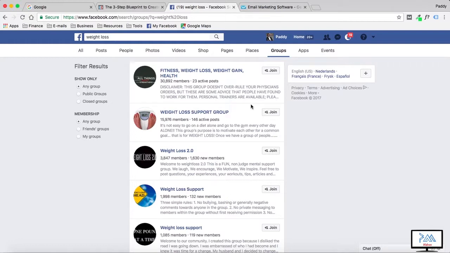Very important. What you want to do is actually engage with people, talk with them, and don't just go there and spam links to your landing page, okay? People have tried that to death. It's not appreciated, let me just put it that way. That's going to get you banned from groups and whatnot. You don't want to do that.